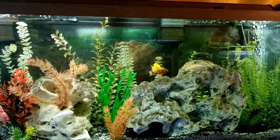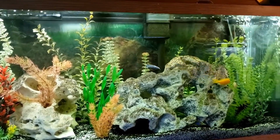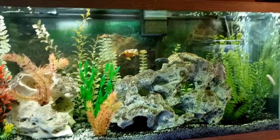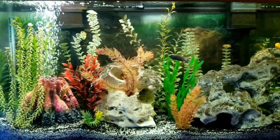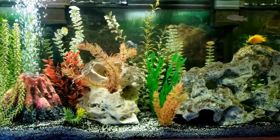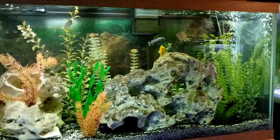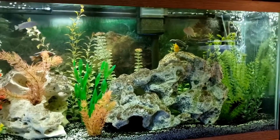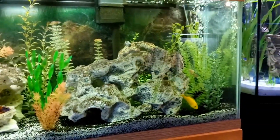as well as my black ghost knife, actually used to live. And they used to be with other angels that I have since given away or unfortunately passed. But they all used to live in here, and of course all the other fish now have moved on to bigger and better homes. Now it's for these cichlids to enjoy, which will probably need a bigger tank down the road here, as some can grow up to as big as 10 inches. But they're good in this 55 for right now, and will be for a little bit longer.